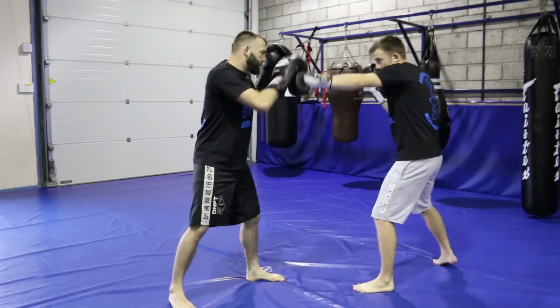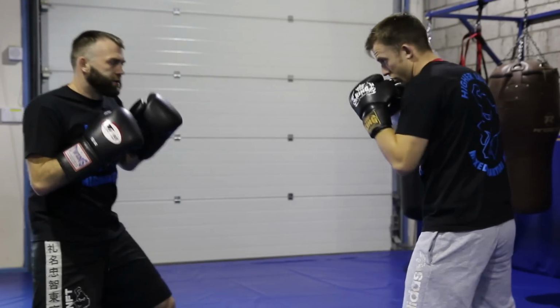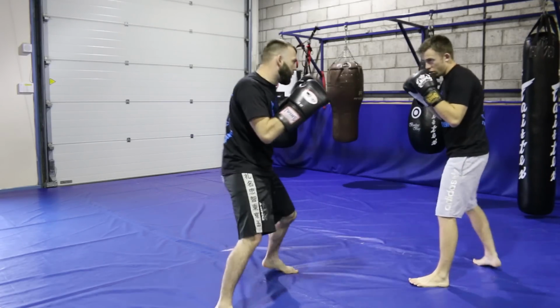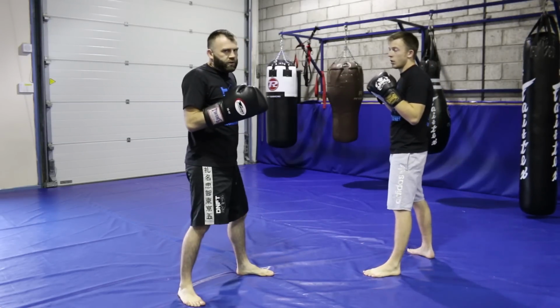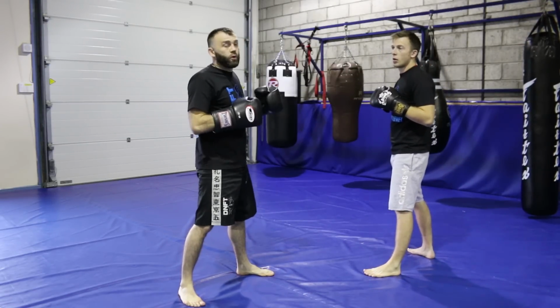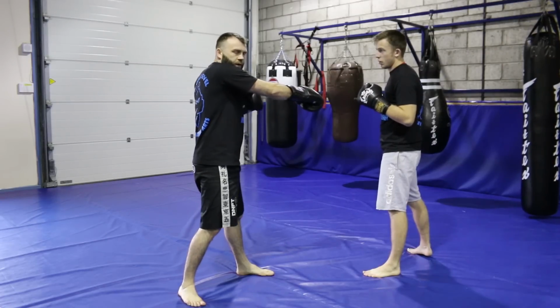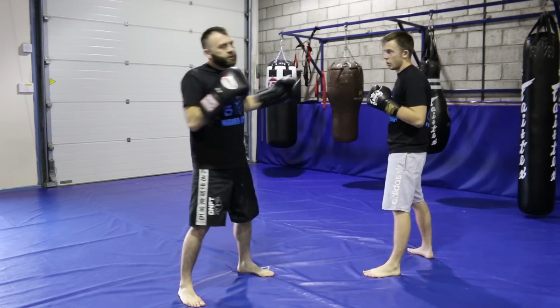So you jab, catch, and slide. You jab, catch, and slide. Moving about the mat again, catch, slide the right hand over. Final bit on this is just putting more volume down again. Now when he jabs, I'm going to catch, break his rhythm up with the counter right hand, sliding over the top, fast with the right hand, and then I'm going to sit down with a solid left hook on the end.